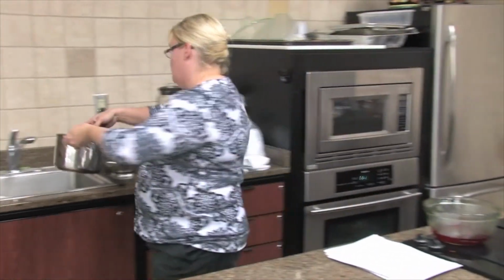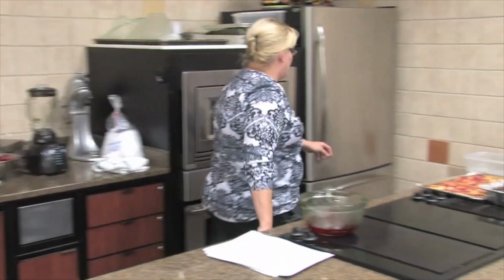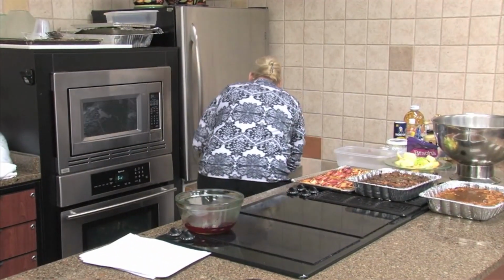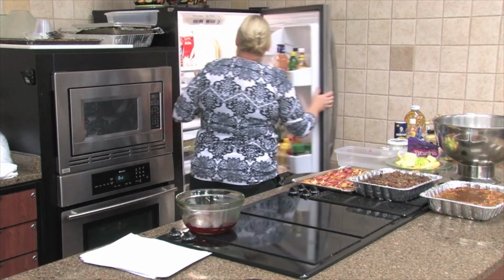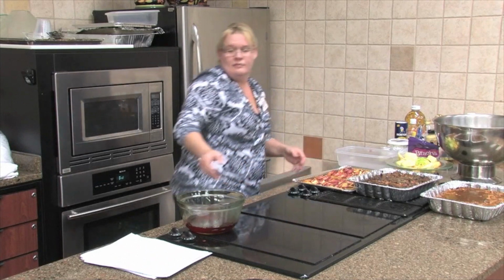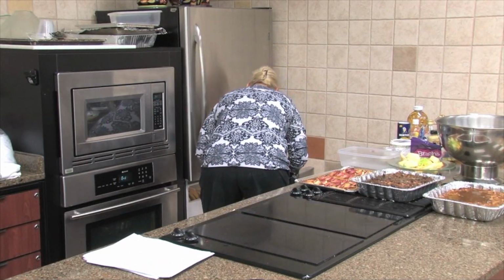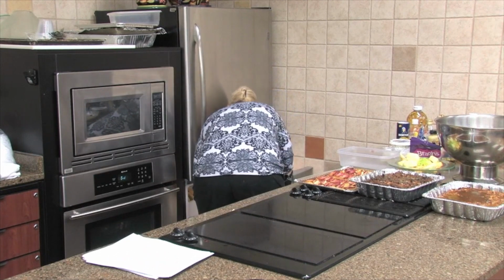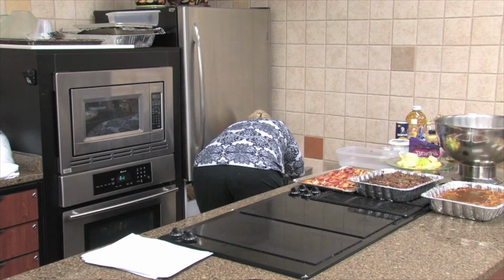All right, it smells wonderful. All right, we're going to pop that in here to cool it off real quick. Now, I always chill my ginger ale and my apple juice beforehand. Get everything good and cold, just like any other punch. I love to make punch. Everybody that knows me knows I love to make punch. I could have punch every day.